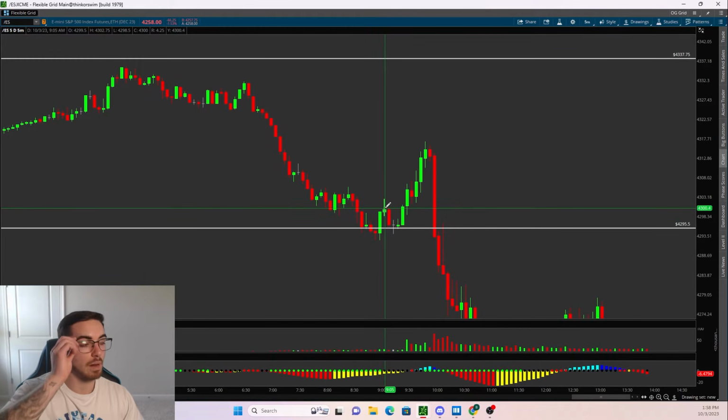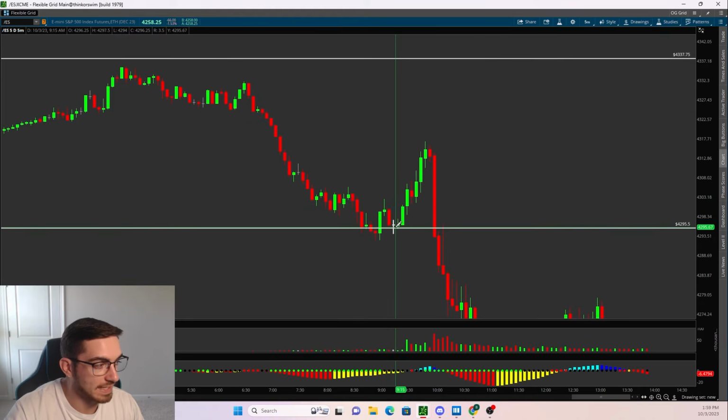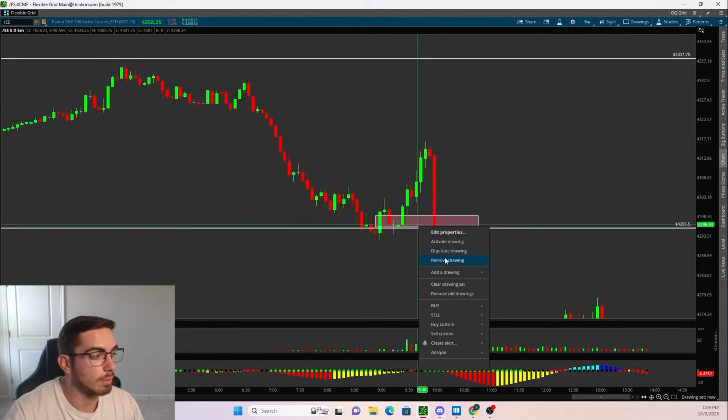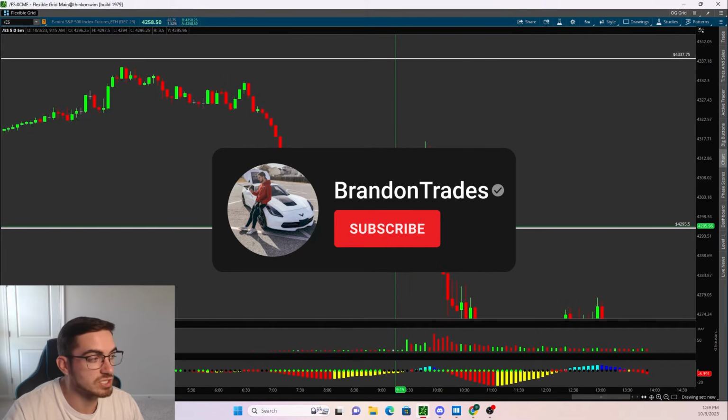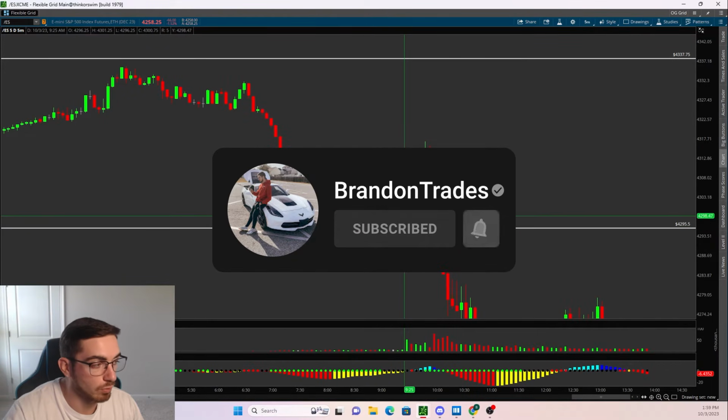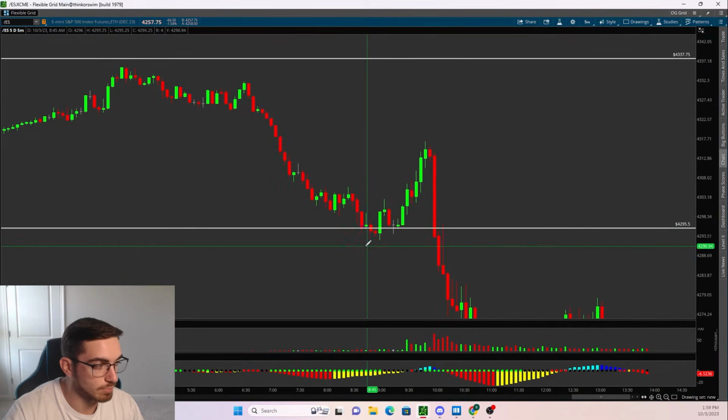Now, what we are looking for from there is for price to either come back and retest the level, which it did right here, or sometimes there will be a nice fair value gap that you can then look to go long. In today's scenario, you can see that the fair value gap never provided an entry before it started breaking below, but price did come down, set this doji right here, retested the level, which then set up for a high probability long with a stop loss right below this low.